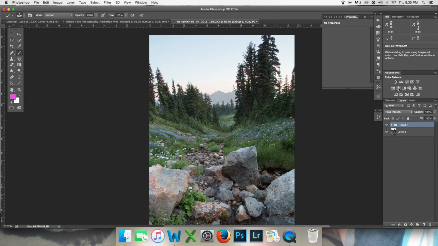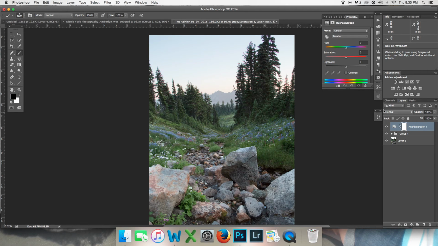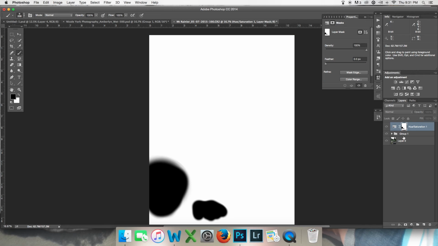So let's say that I want to add a little bit of, wrong button, a little bit of a hue and saturation adjustment and get a little bit more saturation into my image. I can pull that up and I start getting what I want. And I still have a layer mask here that I can use if I decide that I don't really want quite so much red in my rocks over here. I can come in and I can paint that right out with my brush. And I can show you exactly where that's been done.